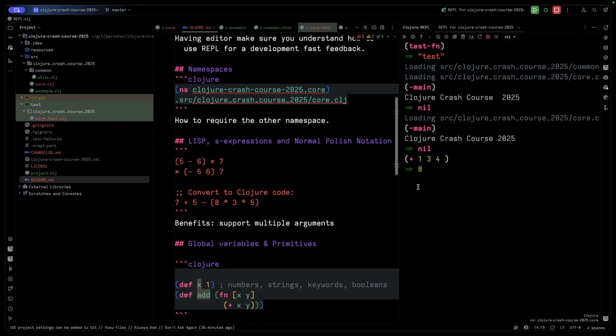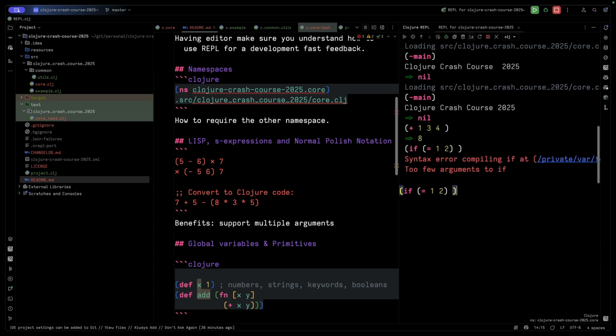You obviously need to learn some semantics. For example, if you have an if statement, how you structure that. Let's say if 1 equal 2, I want to say false or do something.